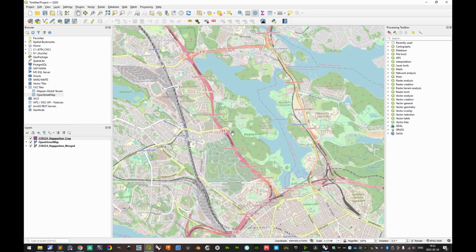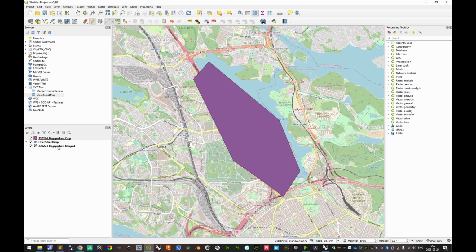Okay. Let's edit this layer and create a new polygon here. We can do like that and that and that, containing all that I want to be contained, and okay. Toggle editing and save.